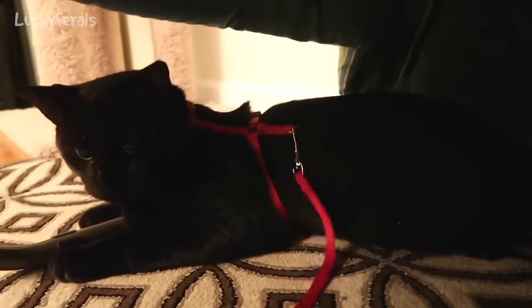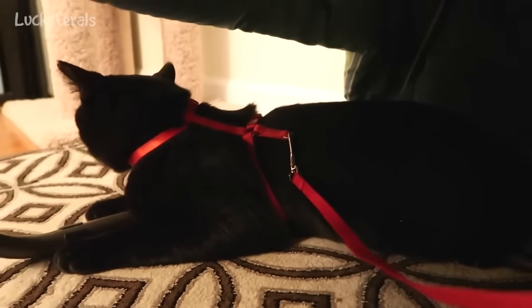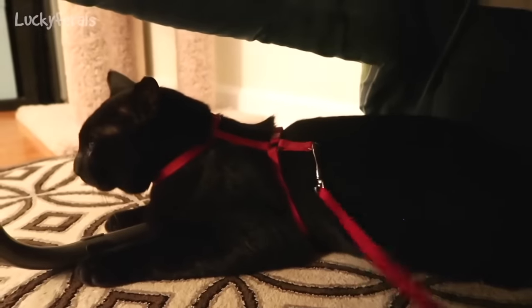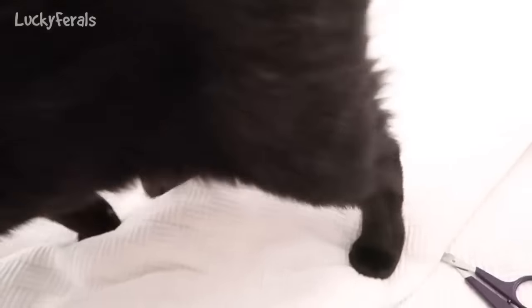So, all the cats are up here right now. I mean, Boo could still hang out in his harness with the other cats. I have no problem with that. It's just, right now he's not trained. Like when you have a dog on a leash, you could tell the dog where to go. Right now, I really can't tell Boo where to go unless I pick him up and bring him with me. Boo let me clip two of his nails tonight. That's huge progress.